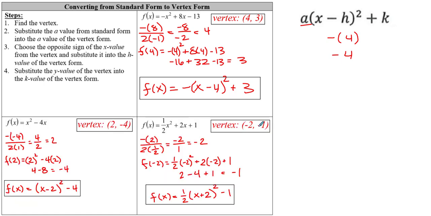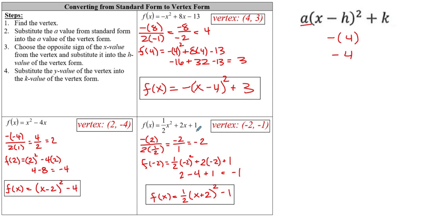All right, great job. Hopefully you got the same thing. So here I found my vertex was 2, -4. Now let's take a look at what I did. I had an a value of 1. So if you look down here, I have the same value of 1. My x value of my vertex is a +2. I put it in here as -2. I got that squared. Then I had a y value of -4. It went in as a -4.